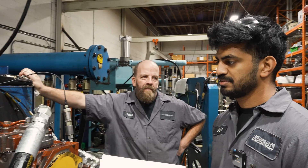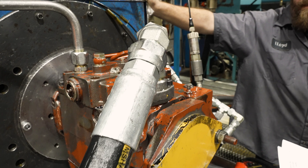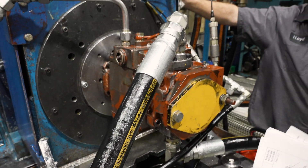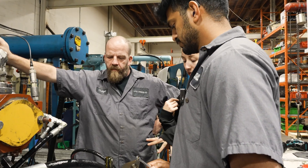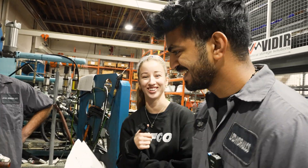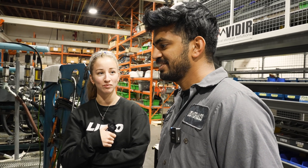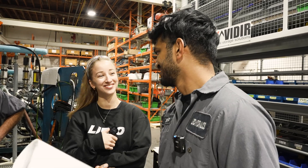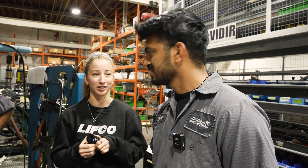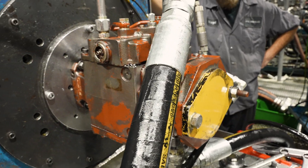They have a special forklift control - a horsepower module - from a customer. They were trying to fix it, but it doesn't look like it's working, so they're going to try a new one. Tanjo, what is testing? Testing is a way of knowing if the pump we build is good. Why do you write tests in school? To know how good you are - same thing here. We need to know how good the pump is. So what percentage are we looking for? 90% - because it's a 10% allowance for flow variance.